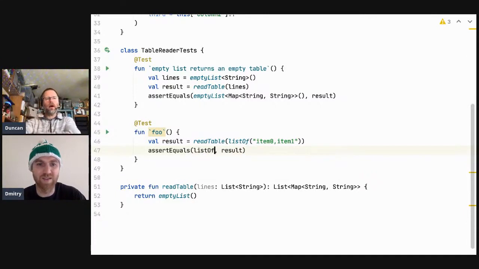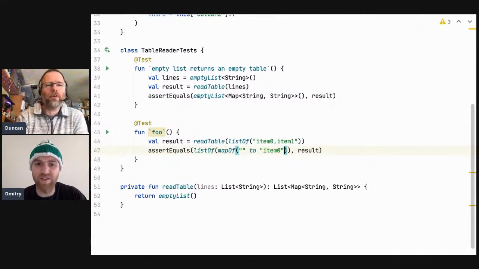No, it should be a list of one map because we've only got one row. Oh yeah. And empty to item 0. Is that what we want? It could be. I mean, the question is, I don't know, what should it be? Yeah, that's a good question.